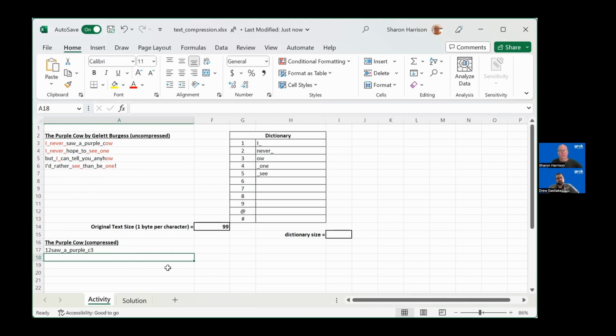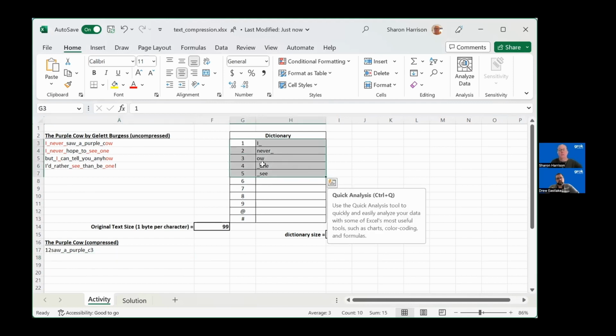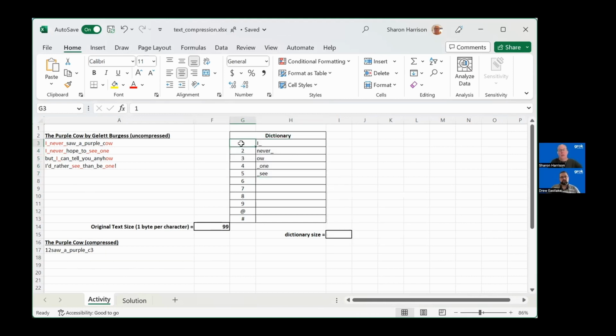So once we've finished that, then we add up how many bytes we've got in our compressed version, but we also have to add up the number of bytes in our dictionary. So we can see that we only use this part of the dictionary. So this is the only bit that's going to be added to our compressed file. The symbols take up 1 byte, and also the characters in our dictionary.